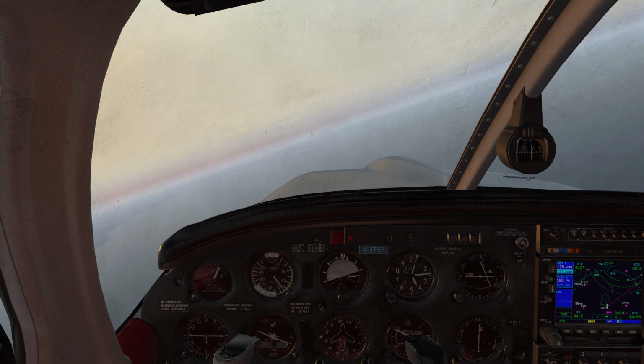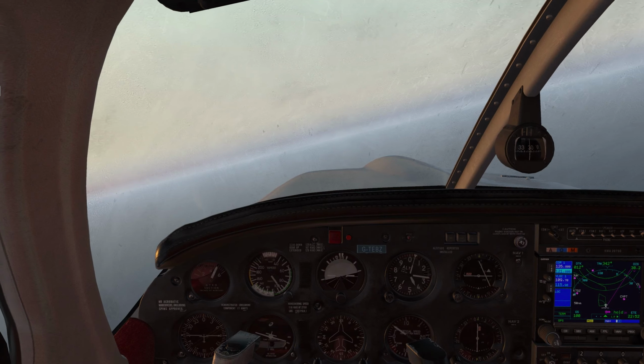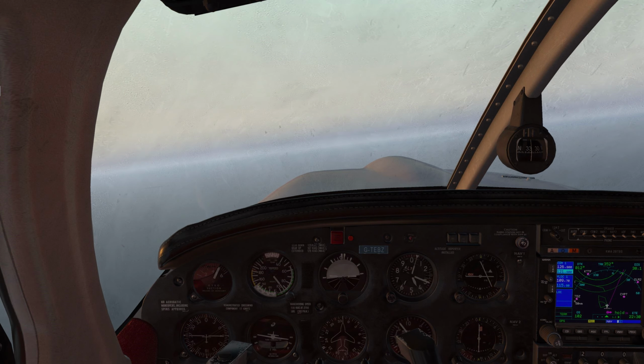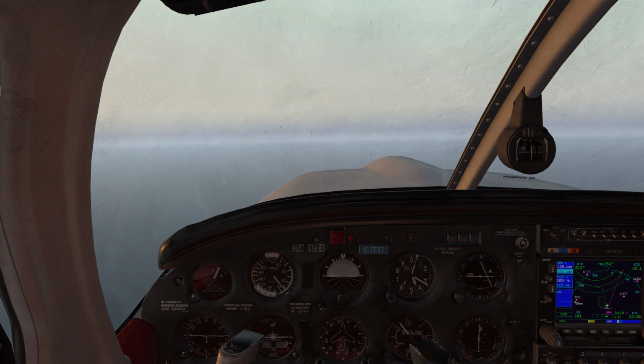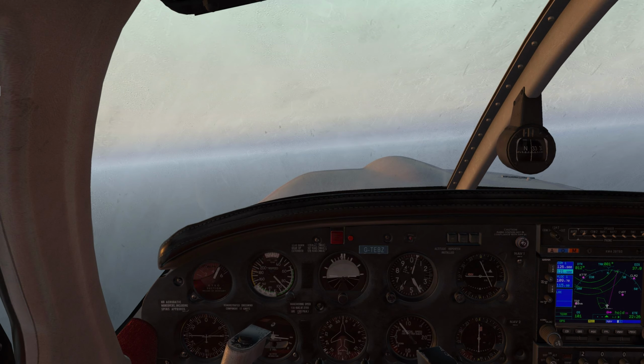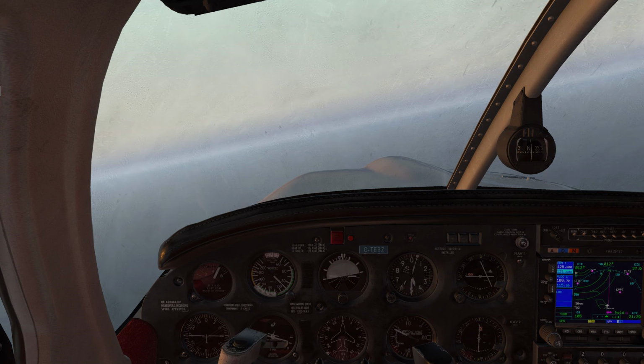Let's just head towards our GPS track here. I could use autopilot with heading bug to do some sightseeing, but I'm going to try to hand fly during the sightseeing. So let's get on our track, and then I'll give you some sightseeing, and then in 38 miles, or 38 nautical miles, whatever, I will get back with you. But first, let's fly this part together. Let's try to get on that track best as we can. There we go. A little bit more so you can get there with brevity.